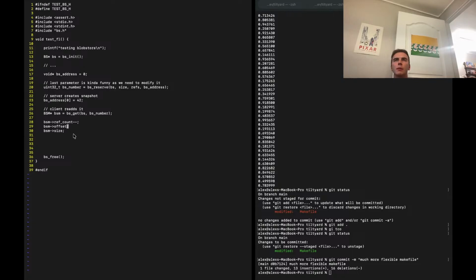Also, the shape of this data is whatever, so we need to trust that the client knows what it's doing. Actually, if the client reads past the edge of that data, they will read into the future, because we're going to put the next snapshot right after that snapshot. So this is a bit of a security thing. They can't read past the snapshot. Maybe we need someone else to actually parse the data. I don't know, we'll get back to this.